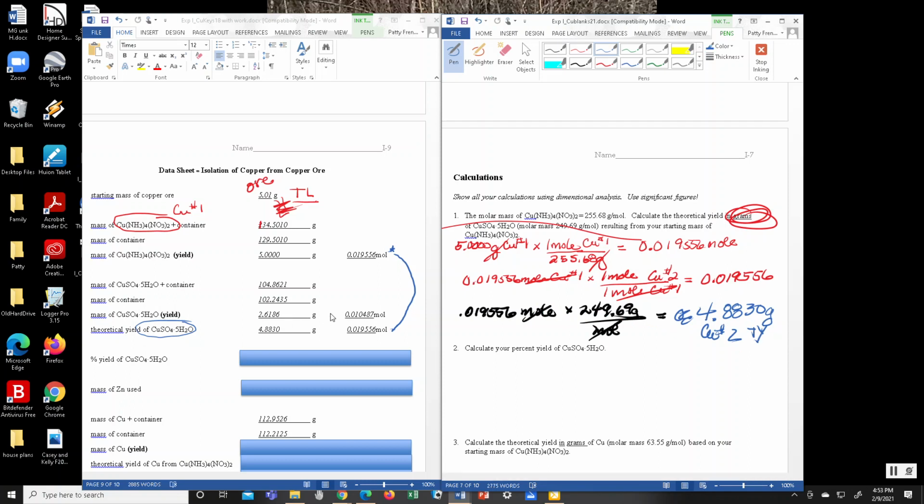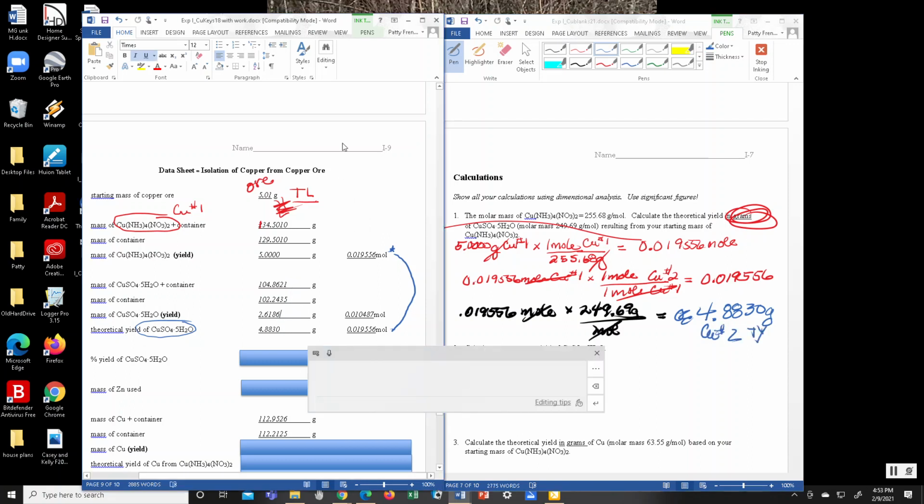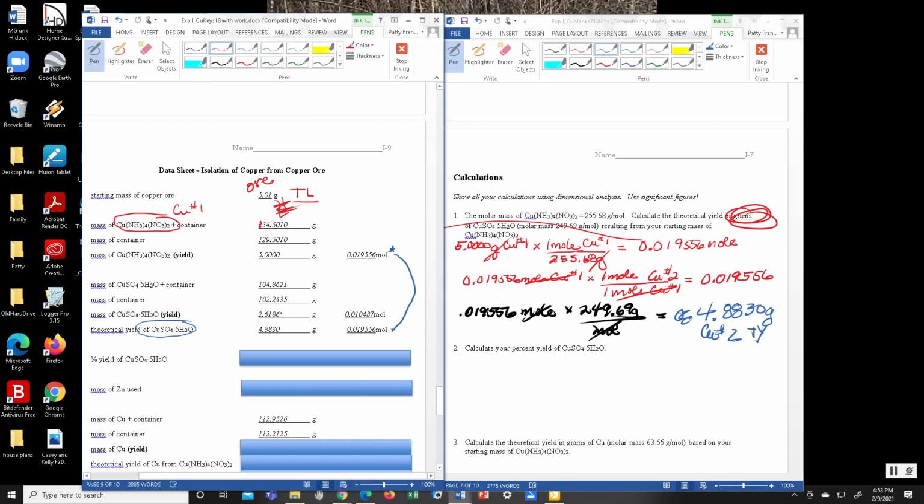Now, what did I uncover here? Well, these were 2 other readings I took later on at the beginning of this week when I had my beaker that was nice and dry and empty, and I put my copper sulfate pentahydrate crystals into it, and when I weighed them, I found that I had just that many grams that I actually got. That's my actual yield. All it was the difference between these two.